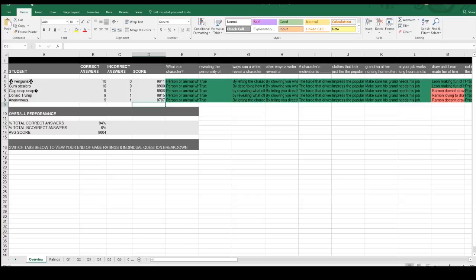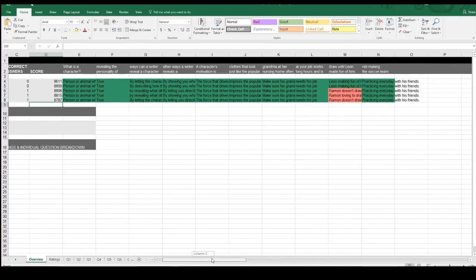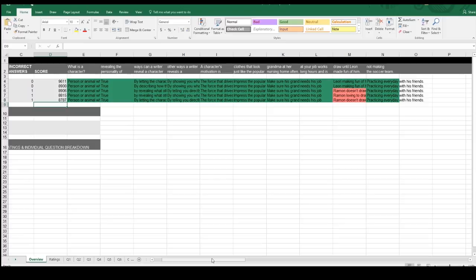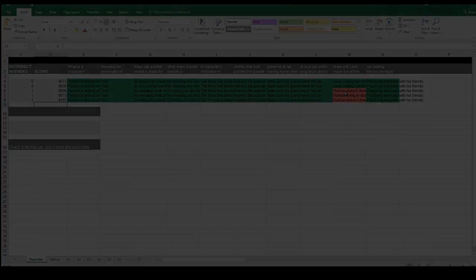When I download that data, it's going to open in a spreadsheet, and I'm going to be able to see the student names, and I'm going to be able to see all of their correct answers in green and all of the incorrect answers in red. So when I'm looking at this right here, I can see that this question is the one that many students got wrong. So this is the skill that I'm going to need to go back and reteach.